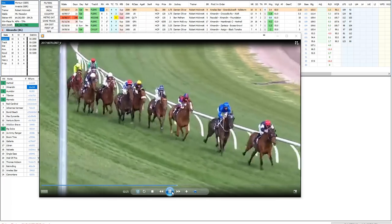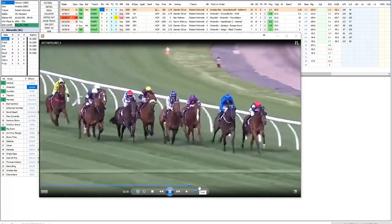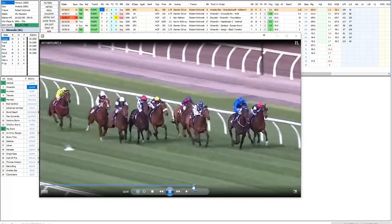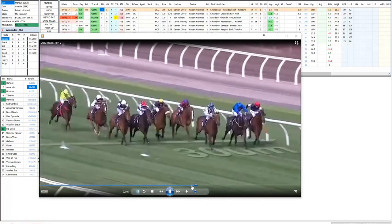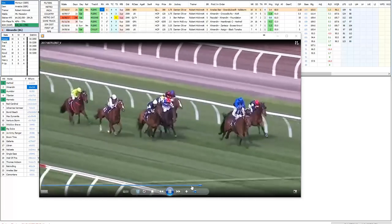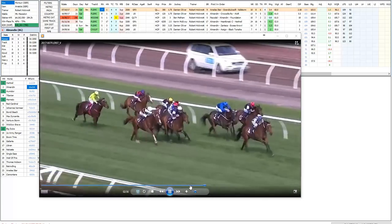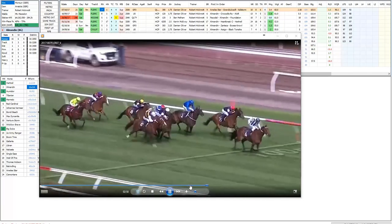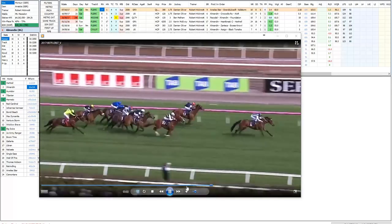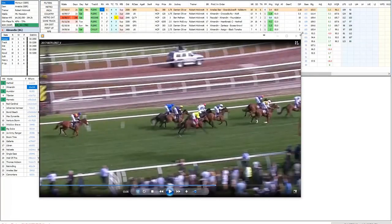Here he is here, exposed nice and early, widest. Again, travels like he does, but just looked like he was a little bit underdone here. He was 3 weeks between runs, and it just looks like they've looked after him a bit. He had the pattern against. The time was good again, and his effort was okay. But I'm just treating it as a barrier trial. I don't think he's overly vigorous here, and he certainly doesn't drop out or do anything crazy. He's just there, and if you treat that as a barrier trial, this horse is absolutely flying.